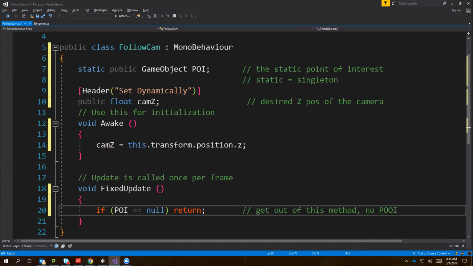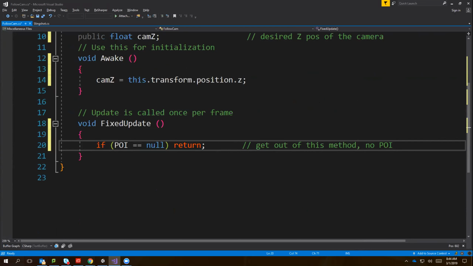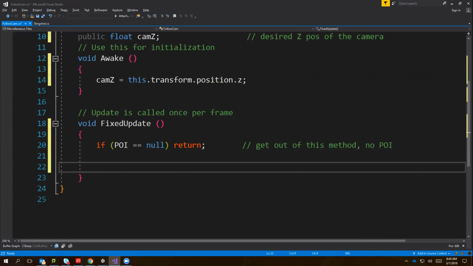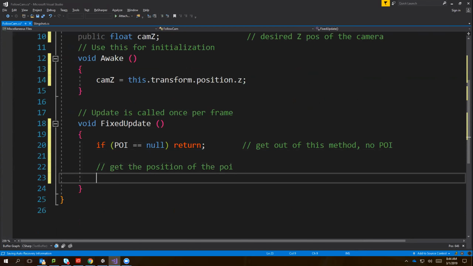No point of interest. Otherwise, let's get it. Where is this point of interest? We'll set up a new variable called destination, and we'll set it to our point of interest location.